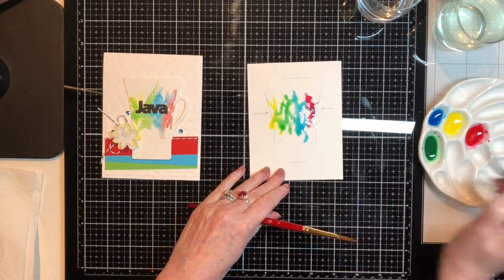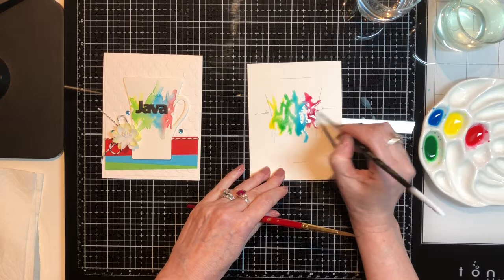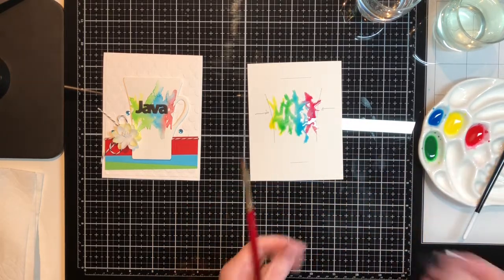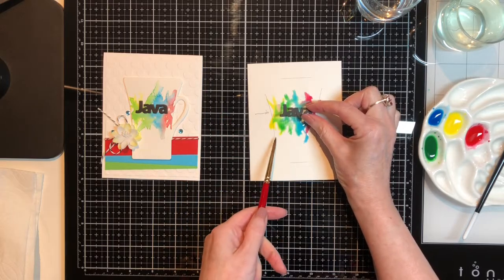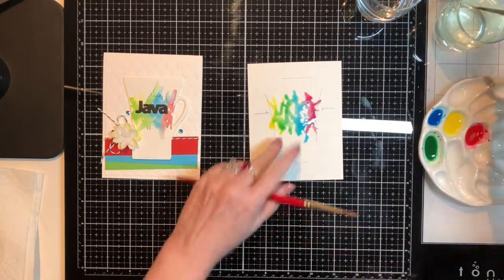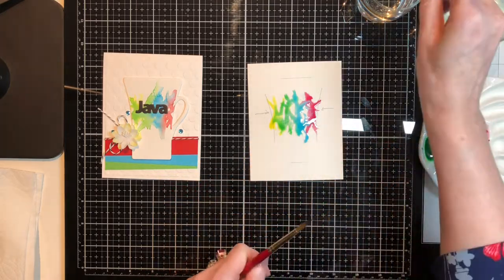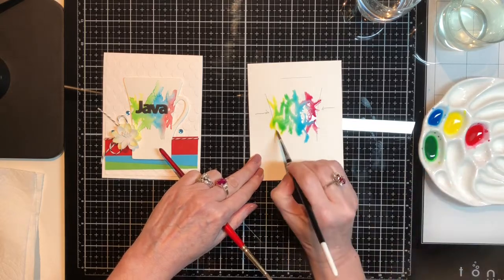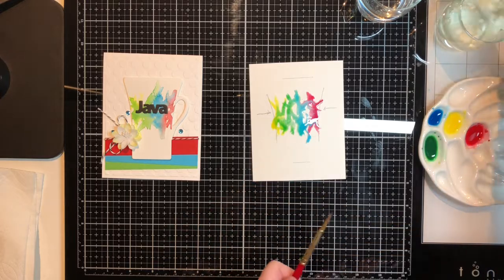Now, if you want, before you let it dry, you can do a lot of corrections. So you can come in with your Java and see where you want, like maybe I want a little bit of yellow to come down here in the corner. And I keep switching my brushes on me, but let's come in here with just a little bit more yellow, because that green is starting to spread.